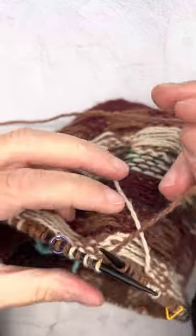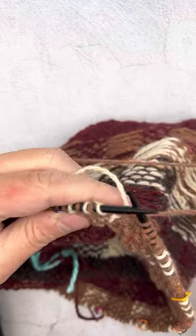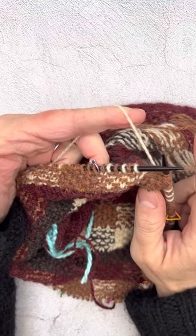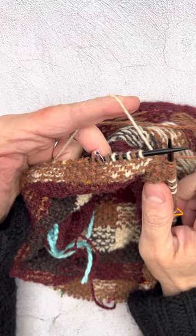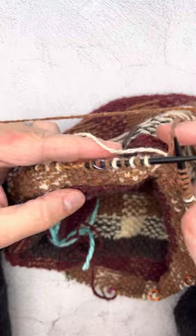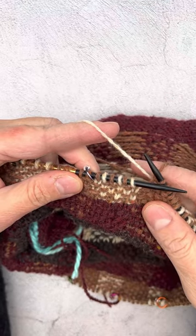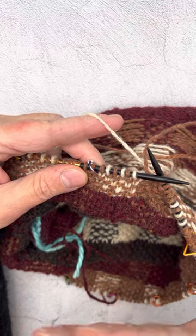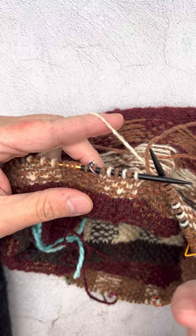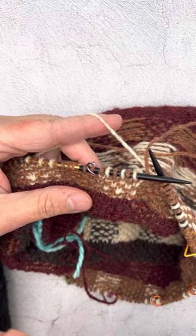The second thing I wanted to demonstrate is the two-color seed stitch. As is always the case when I'm knitting stranded knitting of any variety, I do two-handed two-color knitting and I carry the contrast color in my left hand. What that accomplishes is it always keeps it below the main color. In stockinette stranded knitting, what that does is make the contrast color bump forward a little bit — it's called color dominance — and it just makes whatever image or graphic motif you're executing jump out from the fabric a little bit.